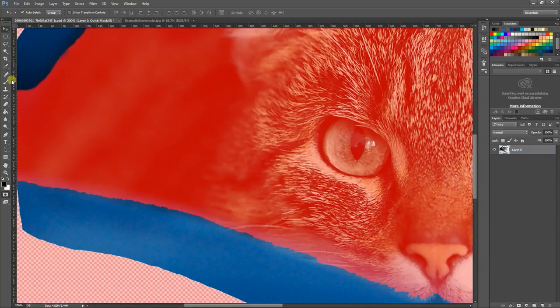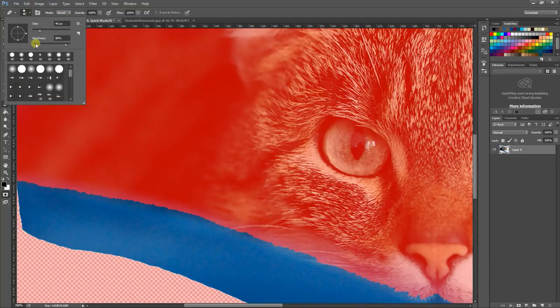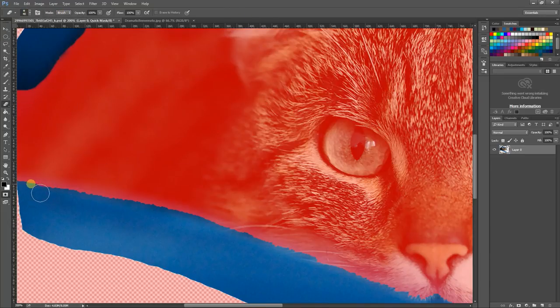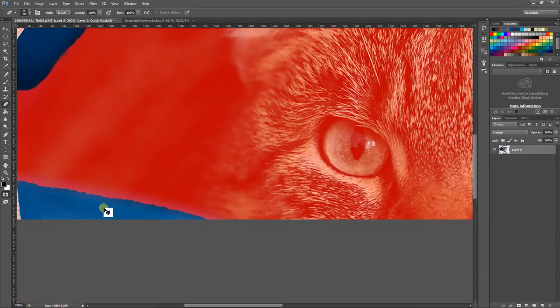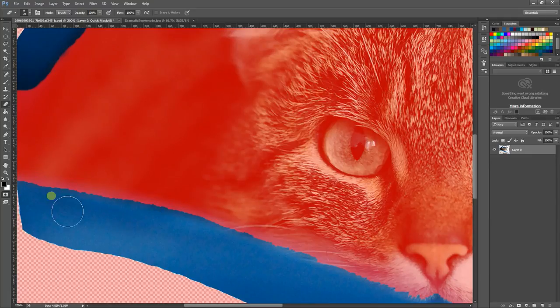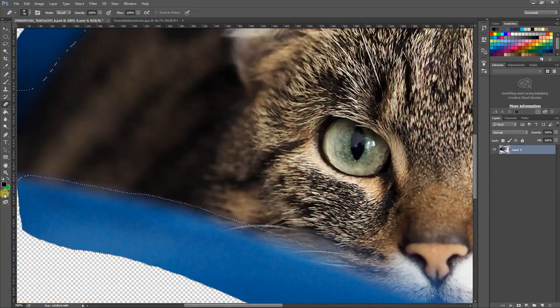Those are the kinds of things you have to do. You have to go into this edit mode and use an eraser, and a lot of this is trial and error. No one scenario involves the same thing. For example, I know I need to turn the hardness of this brush way down and turn the size of the brush up, because I'm trying to make the edges of the cat semi-transparent so that whatever I put behind it will blend in a little better. There we go. That's a huge area of semi-transparency.